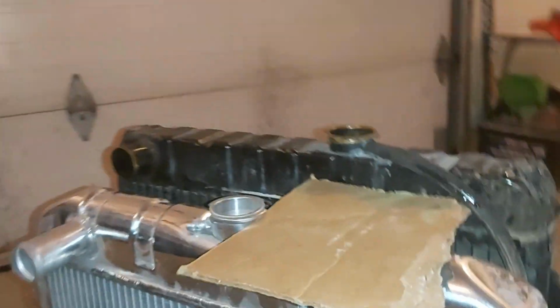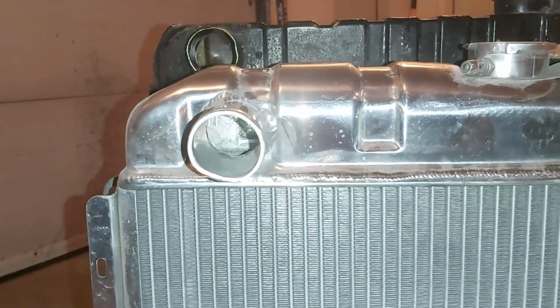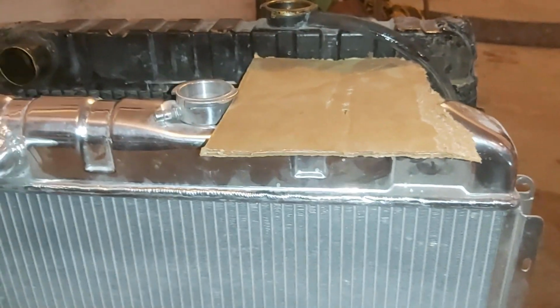If you look at the bottom, inlets, outlets. Well, let's see what happens. I don't like the looks of the height issue here. Okay, well, we'll put it in and see what happens.